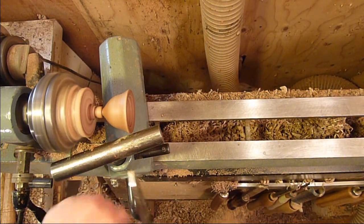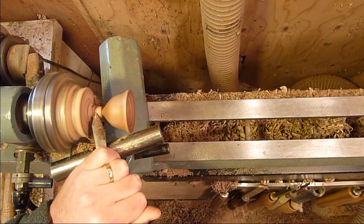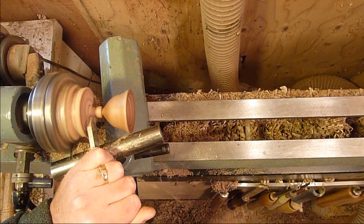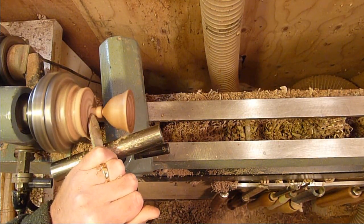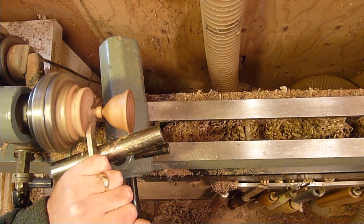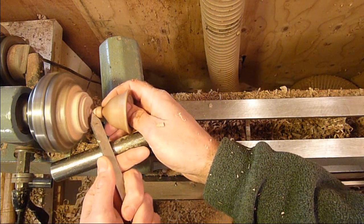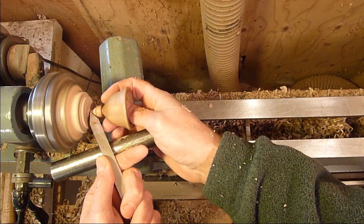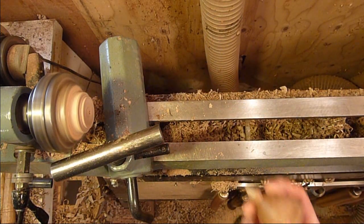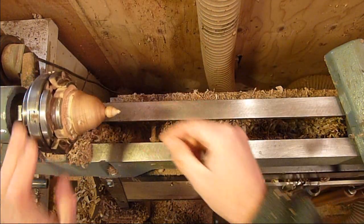I'm just going to bring the little finial up there, I guess you could call it, up to a bit of a point. There we go. Then we'll turn that tenon down and put it back on. Snapped on there, we're just going to sand that up.